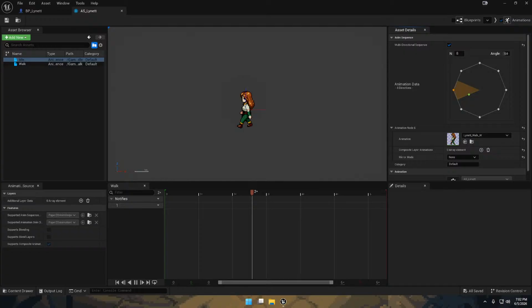And with this system, we can just be leaving the directions up to PaperZD instead of having the whole branching logic we had last time. And even though we only had 4 animations last time, it was already hard to keep track of. With 8 animations, it would have been twice as hard. With 16 animations, it would have been even harder. So even though we do have to go through this process of setting up the animations and the directions, it does take some time, but in the long run, we are going to save a lot of time.